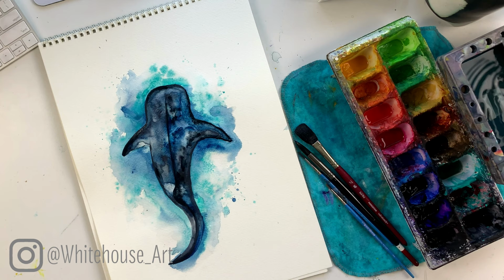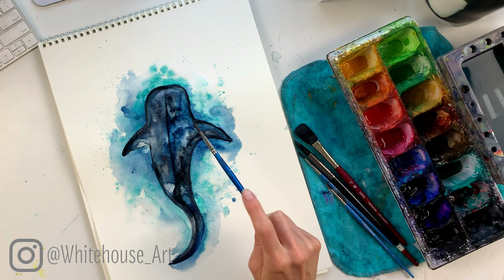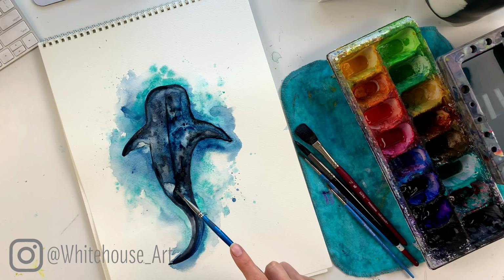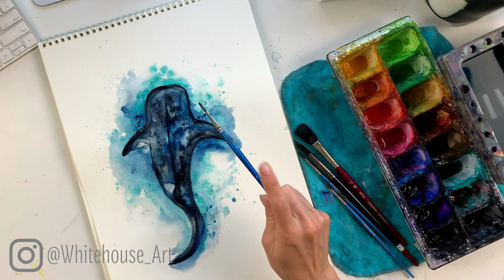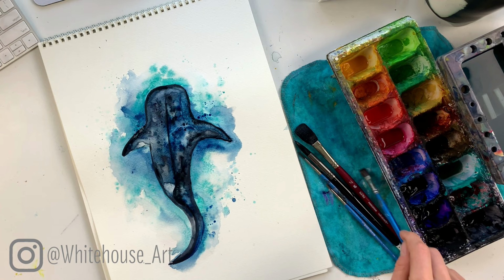And now lastly, I want to take a little bit of Payne's Gray and splatter it over top. Because what'll happen is you'll get a bit more texture in the painting. Keep it a little looser. A little bit of blue. Anywhere that it's still wet, it'll pick up these little droplets quite nicely. And so I'm going to let it go outside of the painting a little bit. Do a few out here. And then add some clear water with them. And these are a little too dark, so I'm just going to take a bit of the color off. And now we're going to let this dry fully, and then I'll show you how to do the finishing touches.